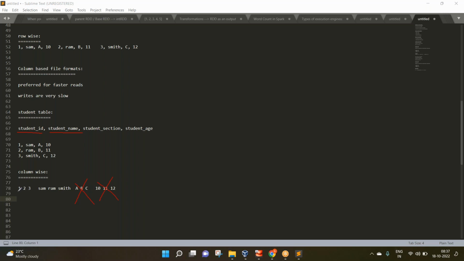It can just go ahead and get only the IDs and only the names. So you can skip reading your data if it is a columnar file format. Hence, if you want faster reads, then the preferred file format is the columnar file format.